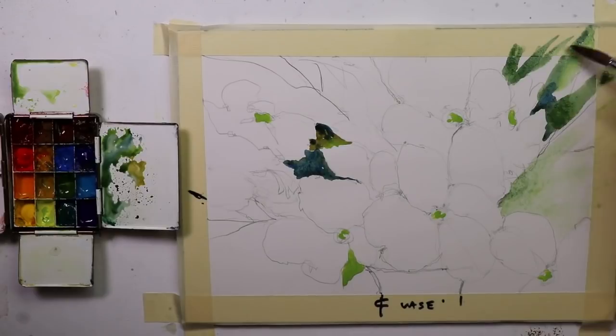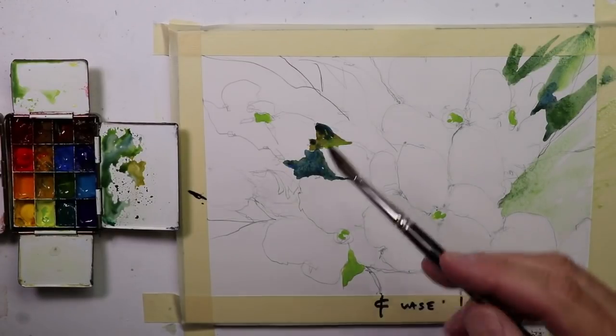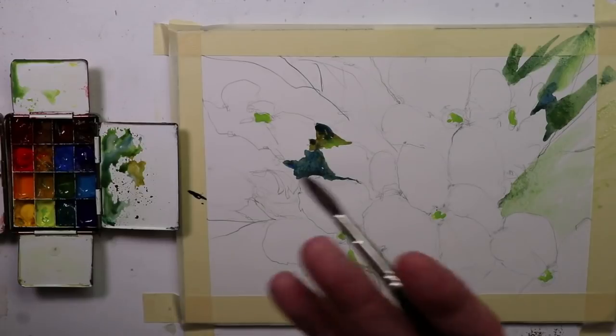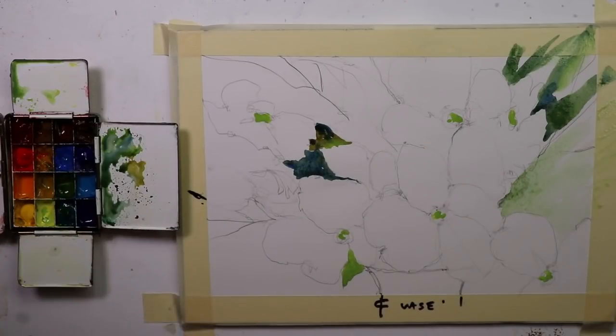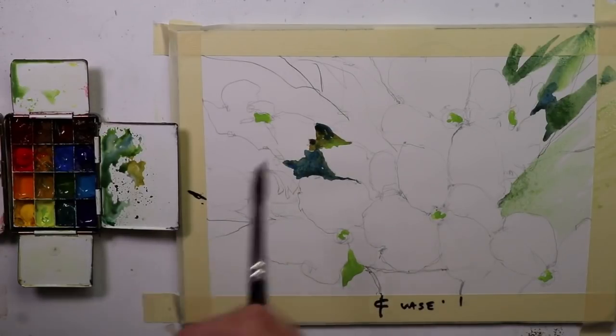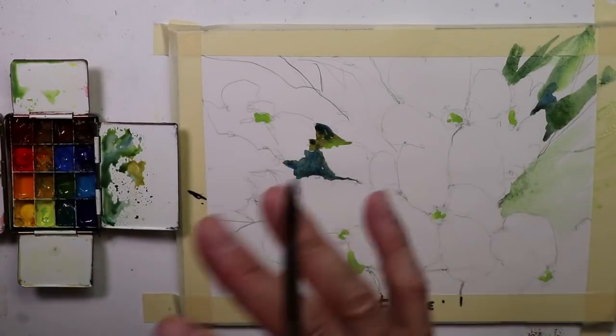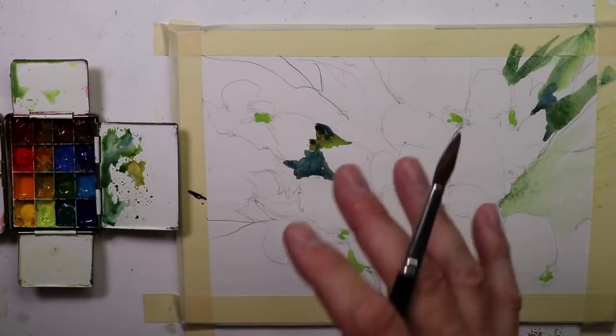So I'm taking that liberty of doing some bold brush strokes. You can do that. And then when we're completed, we'll say to ourselves, did that look good? Maybe next time we might say, yeah, I want to do that again. I want to do that often. I want to take liberties with my brush strokes, with my painting, with my design of my painting beyond what I'm seeing. And that can be a really good thing.